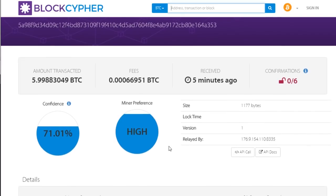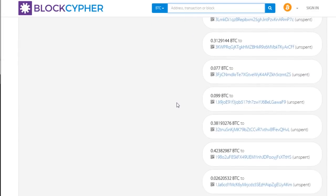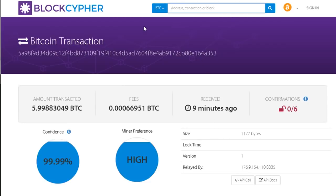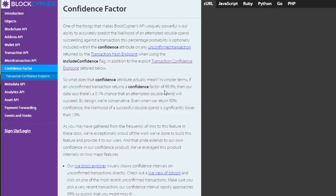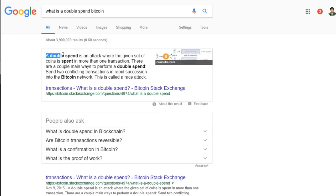This is what you crypto miners are getting paid for — you are verifying transactions just like these to make sure that everything is legitimate. Now the confidence is up to 99.99%. There is a long description of what this confidence number means. The short version is that if an unconfirmed transaction returns a confidence factor of 99.9%, then our data says there's a 0.1% chance that an attempted double spend will succeed. A double spend is an attack where a given set of coins is spent in more than one transaction — like using the same ten dollars to buy two items instead of one.